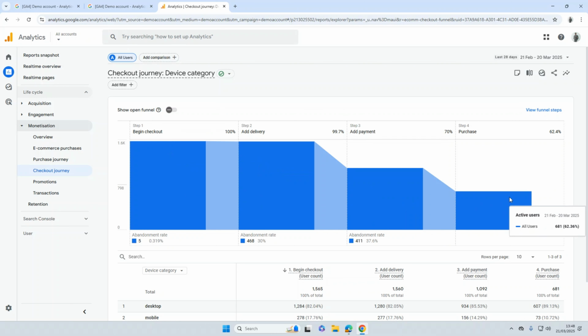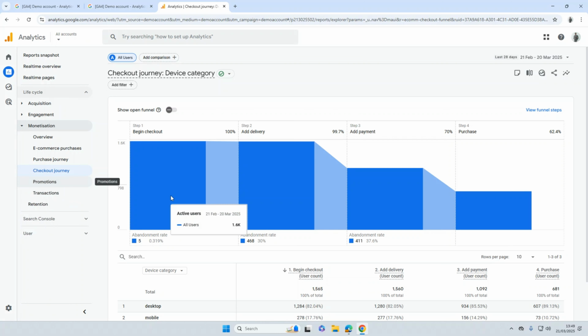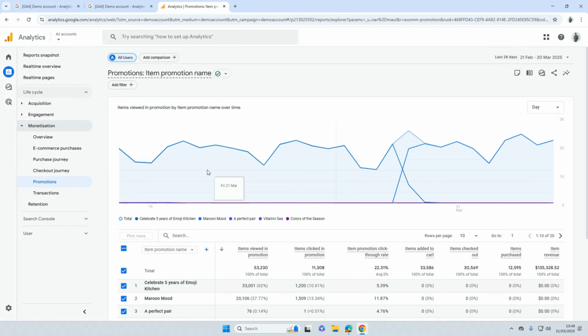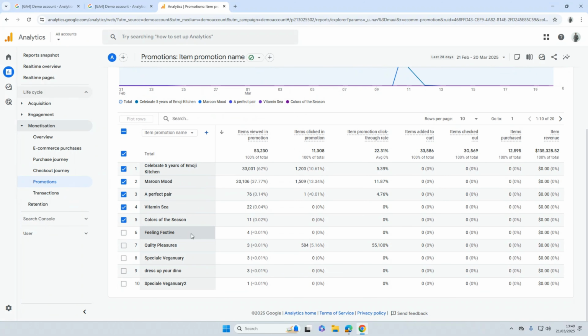So all this product process or information is available whenever you are working with or purchasing at any e-commerce website; this data can be captured and displayed here. Okay, so promotions is more about the discounts, and if you are talking about some codes, these are different products which were available on sale.